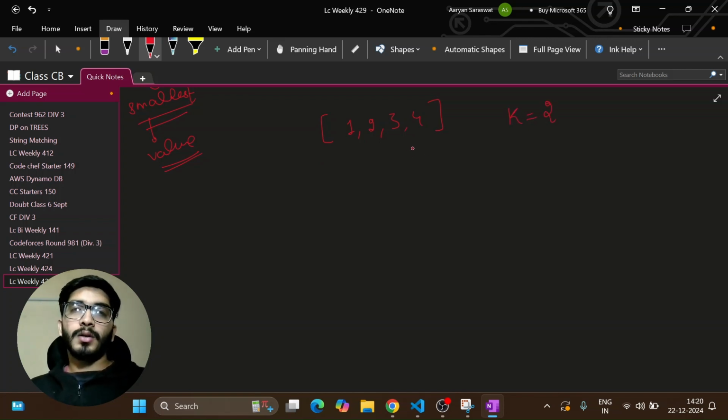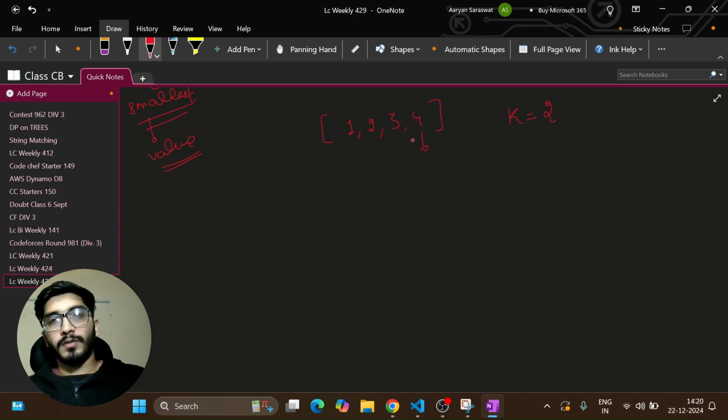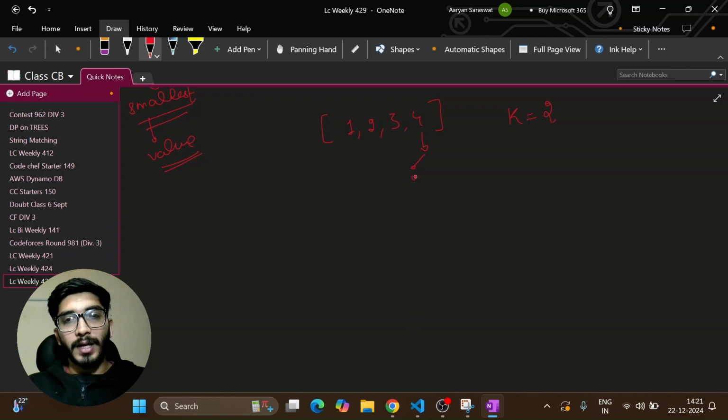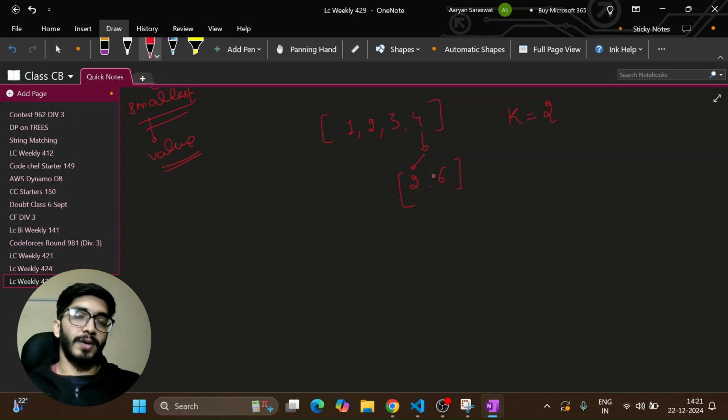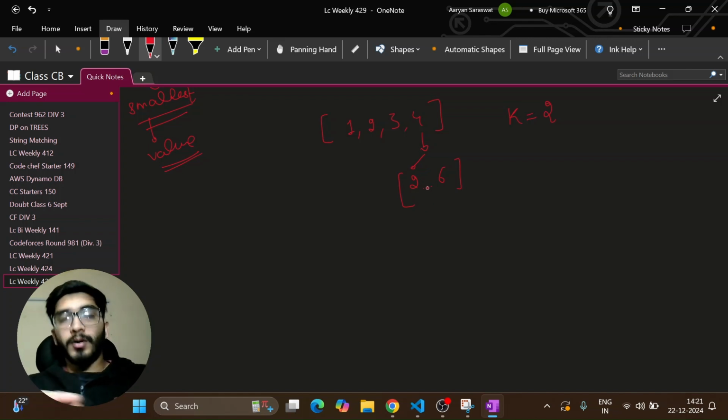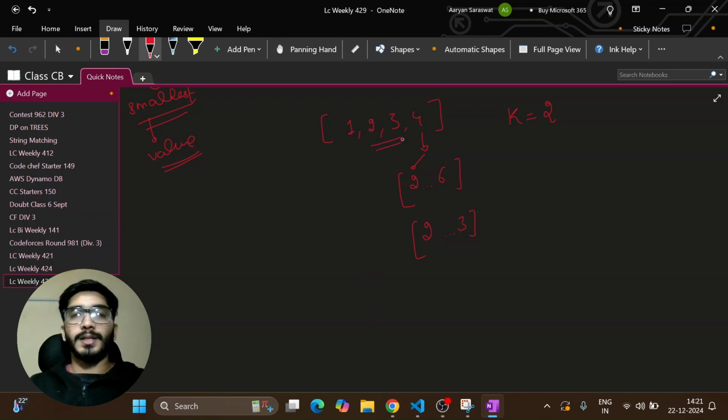There might be a possibility that you start performing the operation on this 4. In that case, you can make this 4 anywhere between 2 to 6. But what if I tell you that making this 4 into 2 or 3 is useless? Why? Because they are already present in this array.